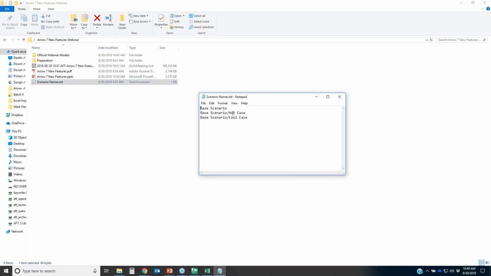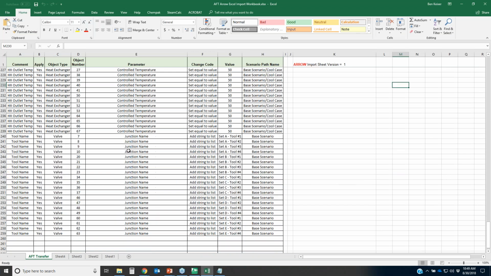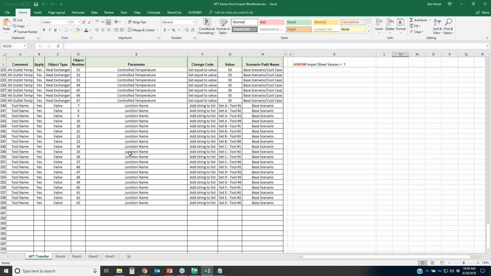There it is. Okay, so here's my scenario path text file. So I've got base scenario, hot case, cool case. All I needed to do was just copy that data and then paste it right into my spreadsheet. Super, super easy.